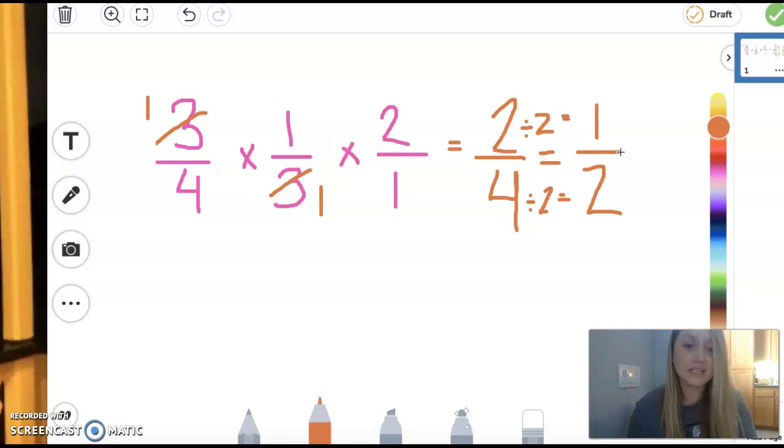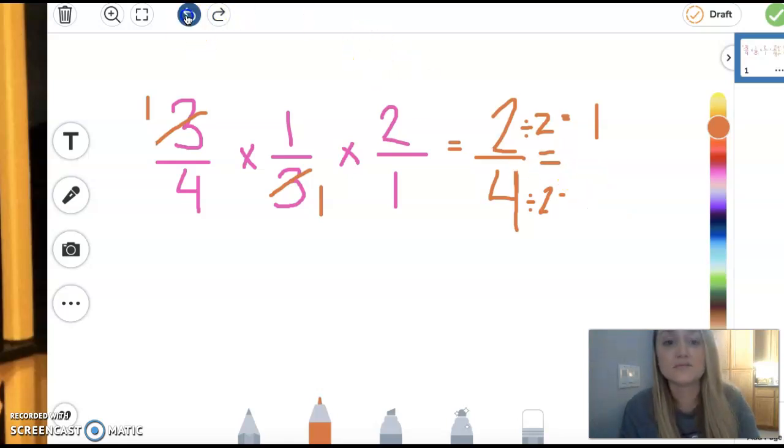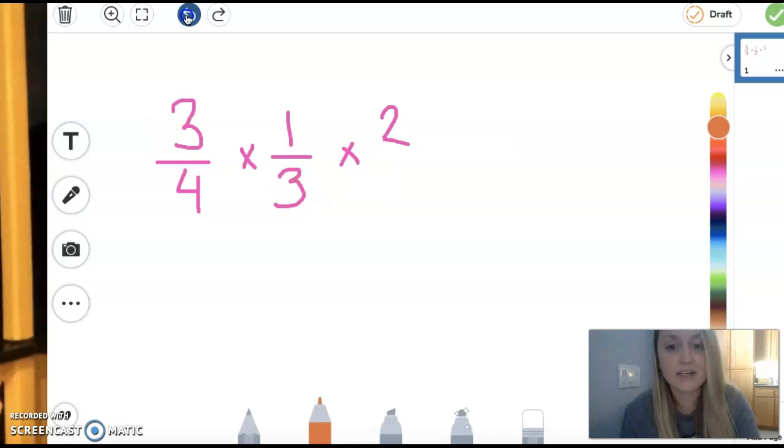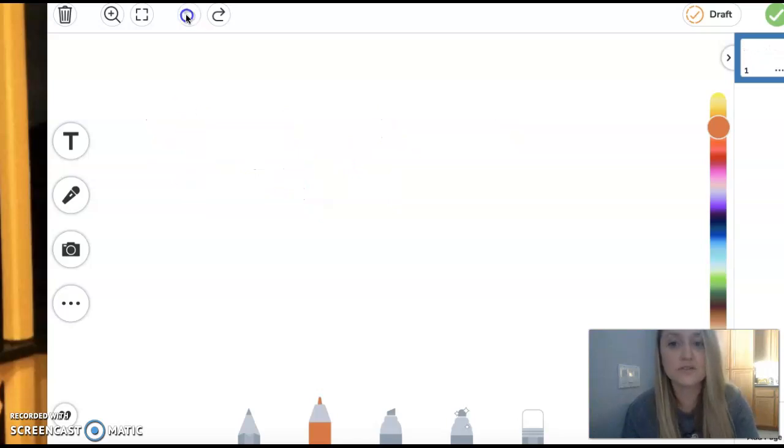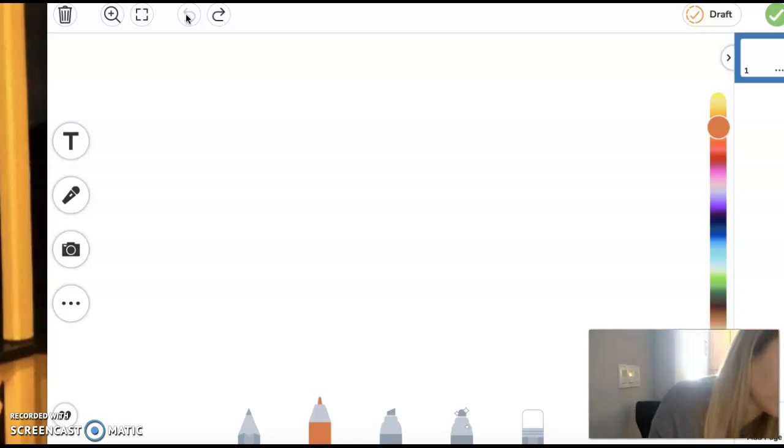Now, technically, you could take this number and reduce them, but I usually don't get into that extra step because sometimes that can be a little confusing just because you're working with so many numbers there. So technically, if we had reduced this one and this one, we would have still gotten 1/2 too. So if you had that question and go, oh, could we reduce that? You can. I just usually don't do them when they're not next to each other, but since this is fairly a new concept for you guys.